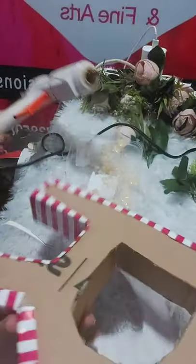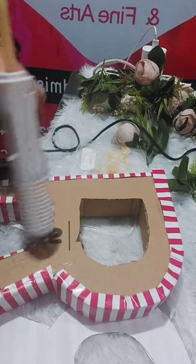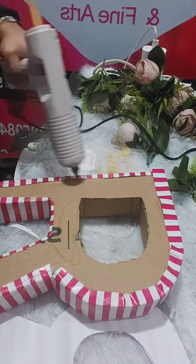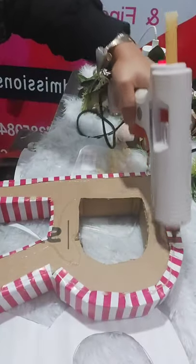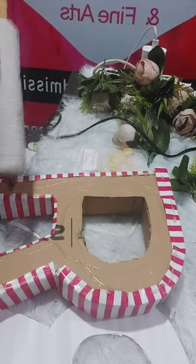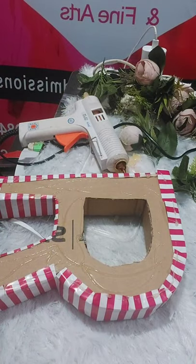So let's fix this R on this one quickly. Once the monogram box is made, you can put inside anything and it's really quick. It's just the making of the box, because you should have a lot of finishing while making it. So it's a little time consuming.